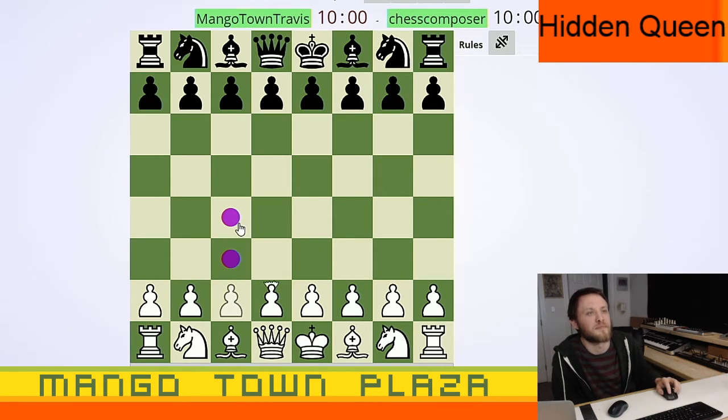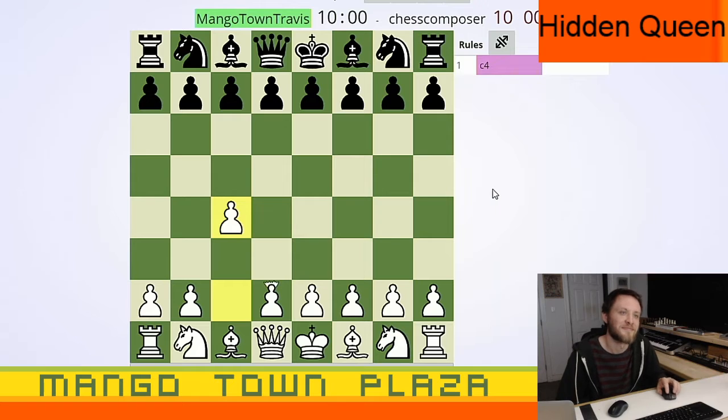Obviously, it's not mirrored. Your queen is random. All right. Okay. So you could almost force someone to reveal their queen. No, not really. Anyway. I don't know. Let's see what happens here.